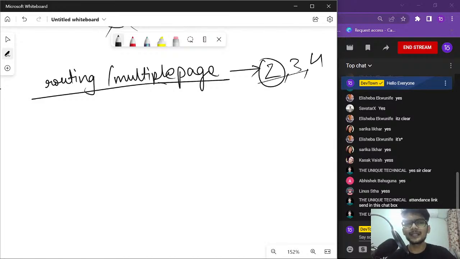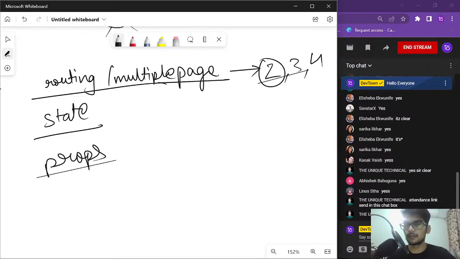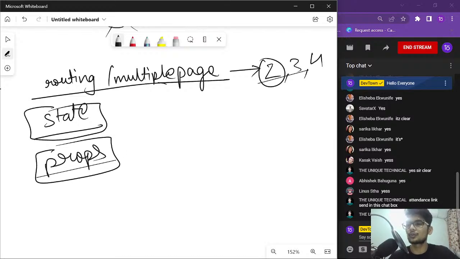Then the second thing which we talked about is state. So somewhere it should use state. We also talked about props. So it should use props. Okay. We know how props can be used. We know how state can be used. Now it's on you how you use it. I just want you to use these features in your application. How you create your application, what you select is totally on you guys. It's totally on you what you want to create. It's just that you should use all the features which we have talked about.